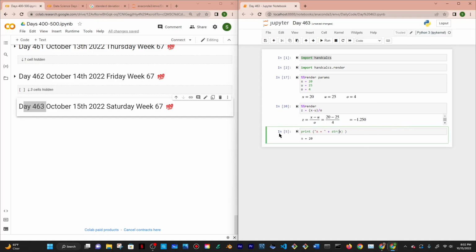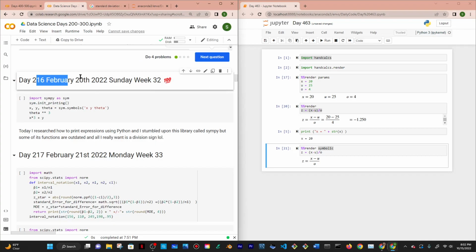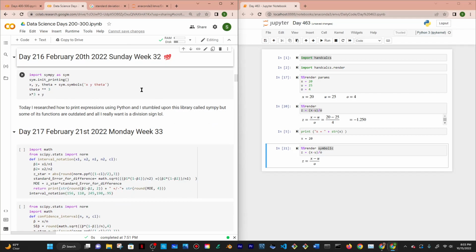All right. And then I guess the other thing would be to just render the equation symbolically. So I would do, let's do render, and then I'll put in the same equation, and if I remember correctly, I think it's something, I don't know if it's like this. Oh yeah, okay, so it's symbolic, that's the keyword. So if you put symbolic, it would only render the equation symbolically, which is, again, absolutely amazing because I remember just being so frustrated because I couldn't find anything like this. And I'm just so happy that I did find something like this and it just works so nicely. So yeah, that's kind of the idea. So you can render out the equation symbolically.